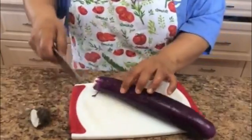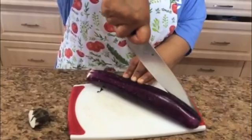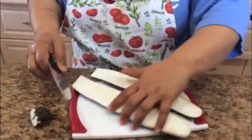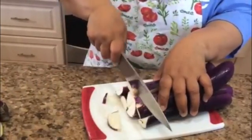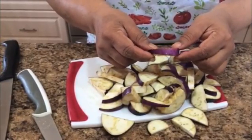To prepare the eggplant, cut the head and discard, and cut the eggplant in half lengthwise and then cut into small pieces. This is the size I like to cut the eggplant.